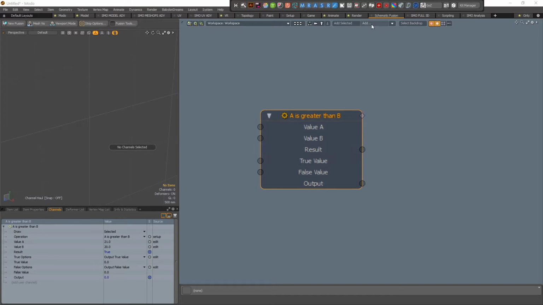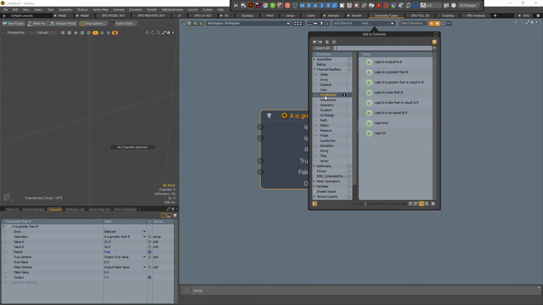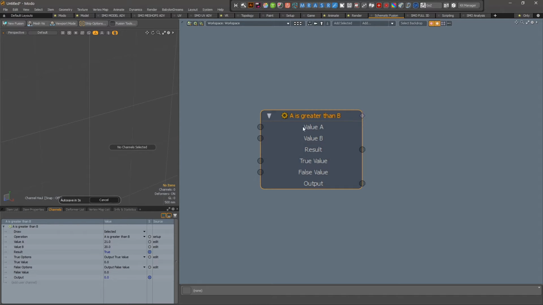So here I've just walked through the different modifiers, the channel modifiers and the conditional node that have all the logic here. I take the case where you want to evaluate two different values and change the output, and not just get a false or true Boolean value out of it. So here it's the basic example.